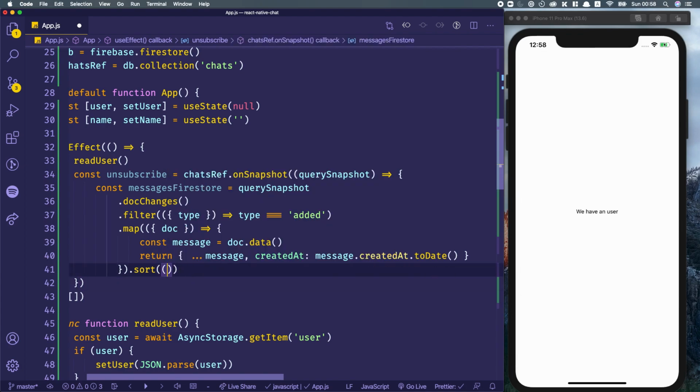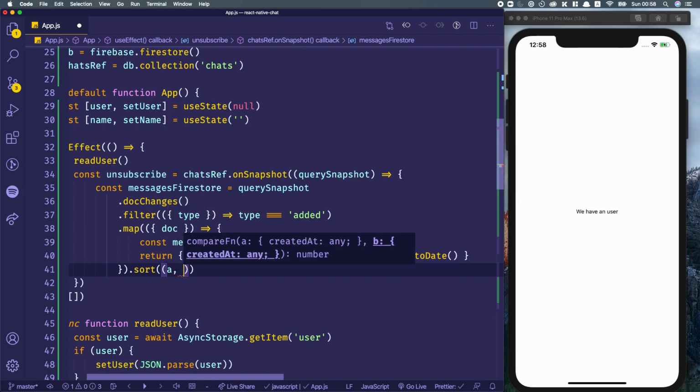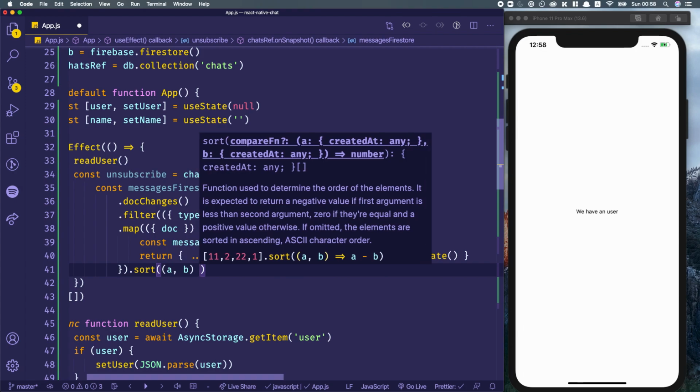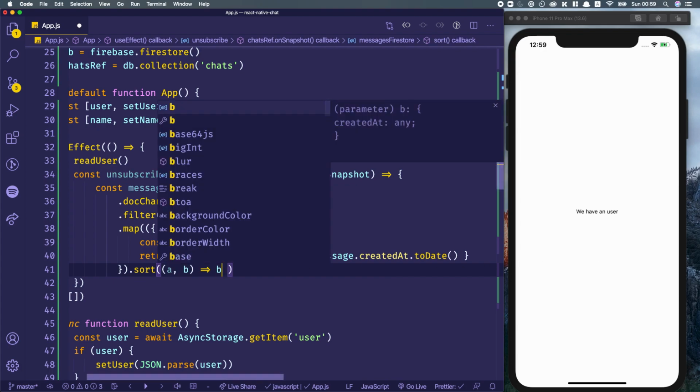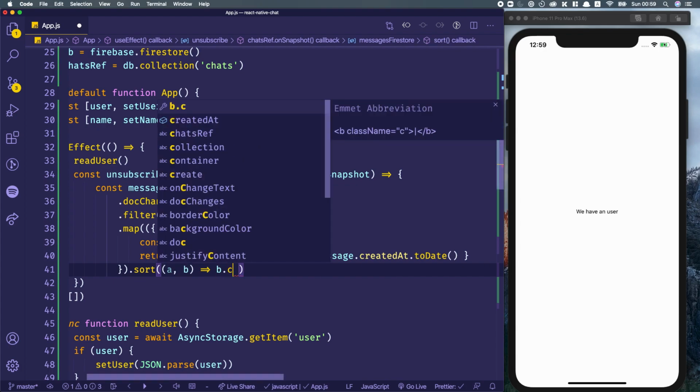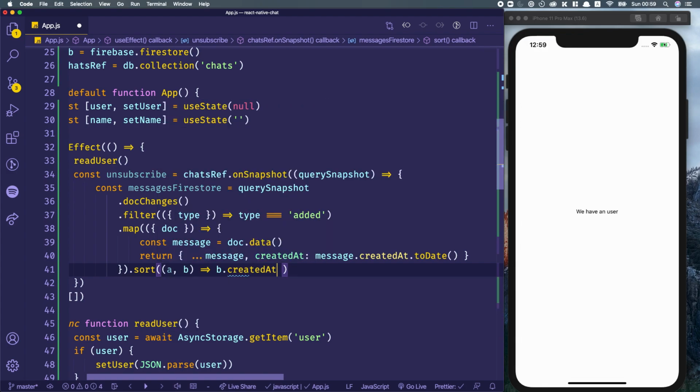So we are going to sort that data, and the sort array method has two parameters, the two items of the array that are going to be compared, and here we need to return an operation. So the operation is going to be b.createdAt, this is the property that we have here.